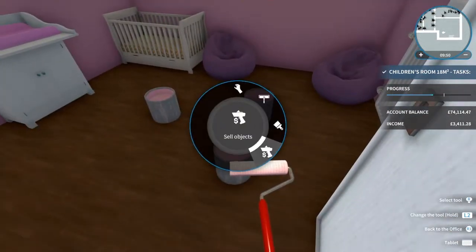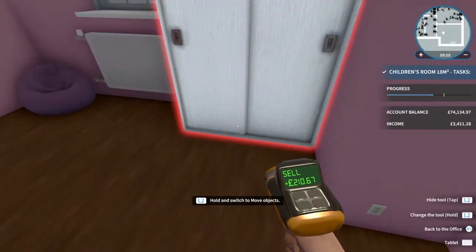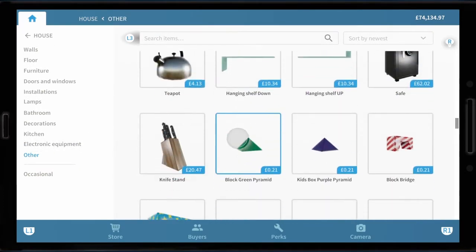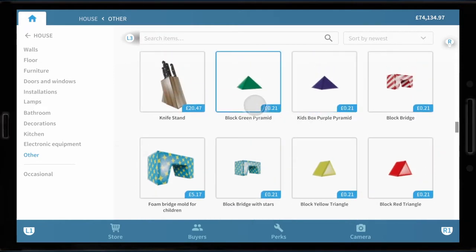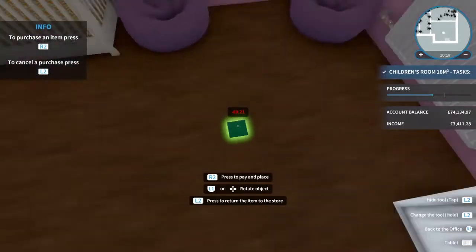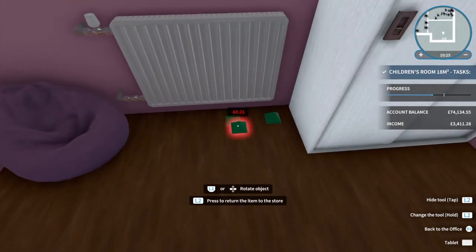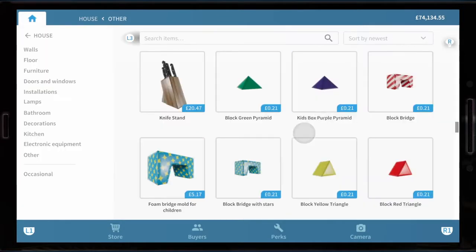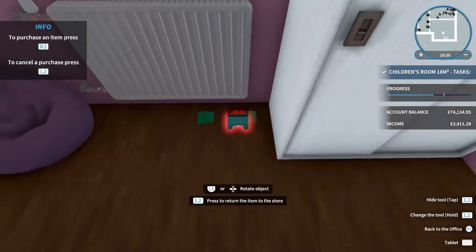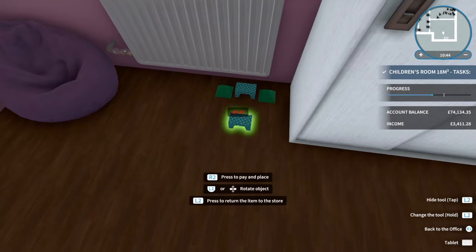Right. He did say some toys. So if I do this and go to other, scroll all the way down, if I put some blocks in, like if I put one there and one there, I can then buy that one, put that one there, and then that one there.